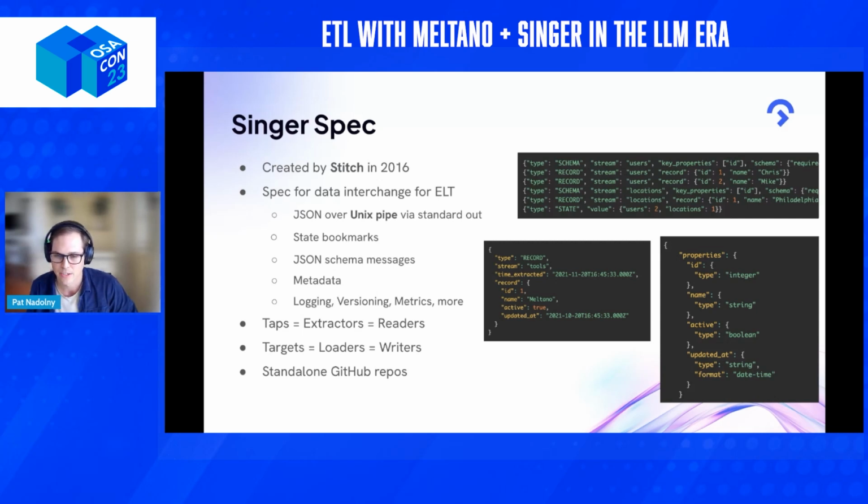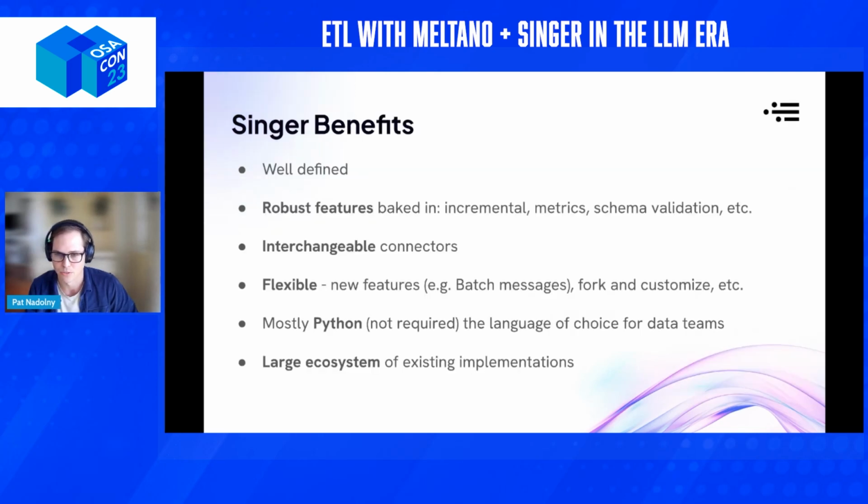In this world, there's things called taps or extractors. The reader side, that's a connector that reads from a source. And then on the other end, it connects to a target, which is also called a loader, that does the writing to your data warehouse or wherever else. And actually more recently, there's been more reverse ETL use cases for things like that. So the catalog for targets is growing. And these are all standalone GitHub repos and Python packages mostly.